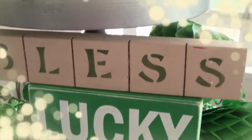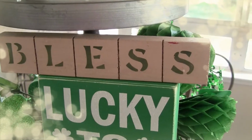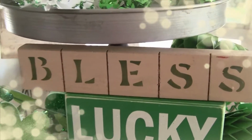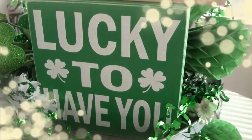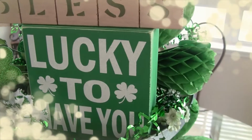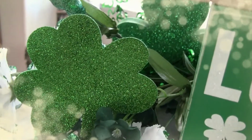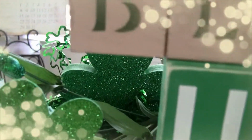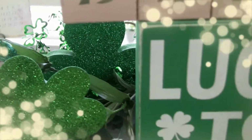And then this was with another piece of wood. I think it was God Bless This Home, and I just put this part up with it. And then down here, Lucky to Have You, that was from Hobby Lobby last year, I believe. And then over here, these glittery shamrocks were from Hobby Lobby, as well as this chunky wood shamrock.